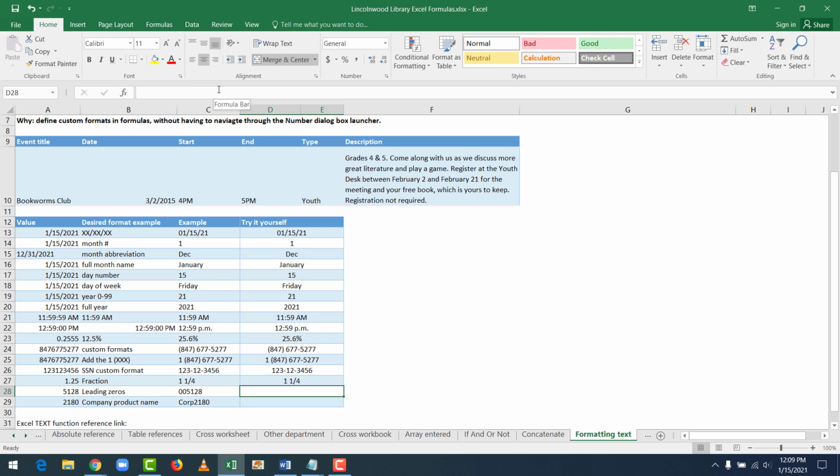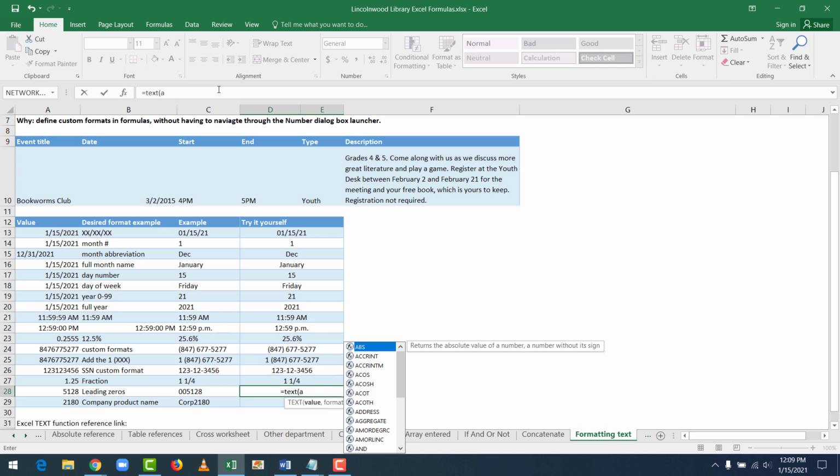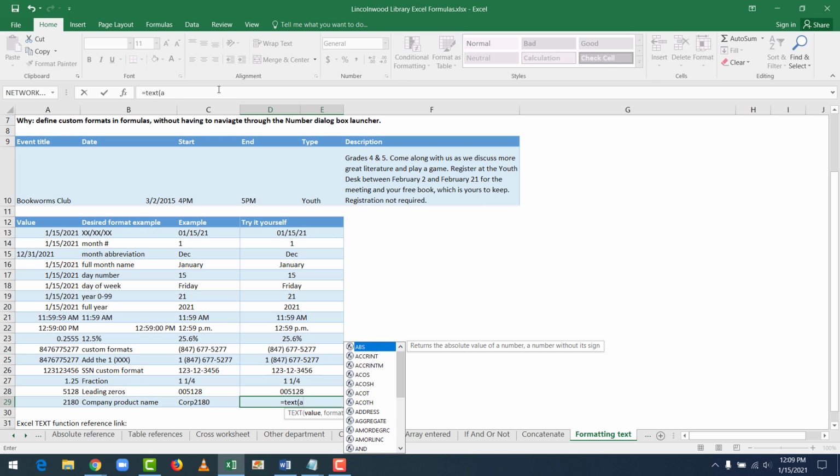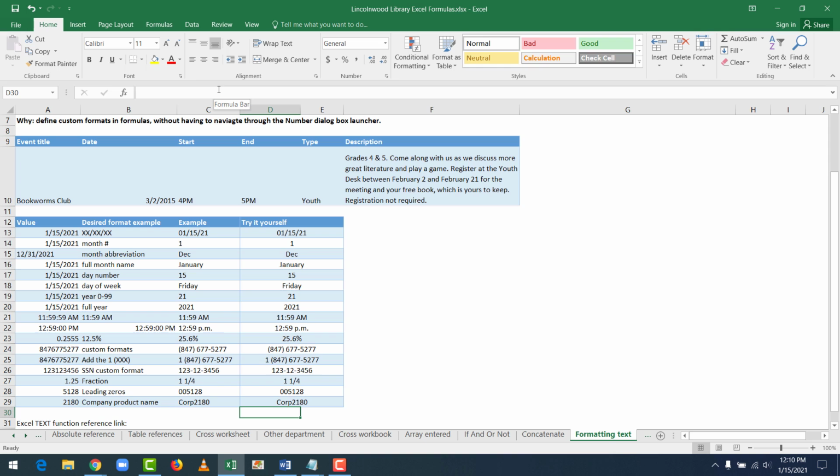Now, if you're dealing with kind of business numbers, you need a particular format. You need leading zeros. You can do TEXT and then the value, then the format. So you're predefining that everything's going to have 2 zeros at the front, and then you'll accept 4 numbers, and there it is. Same thing if you want to put text in front, if you're putting product names with some sort of arbitrary text before it. So corp, and then 4 numbers, and there you go. So you can use this to really quickly define formats.